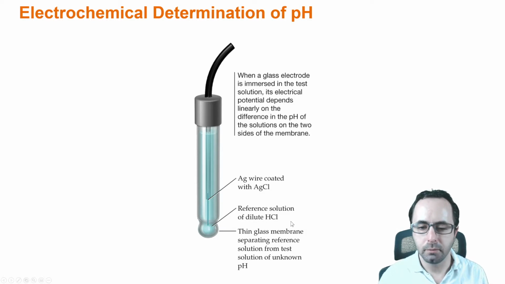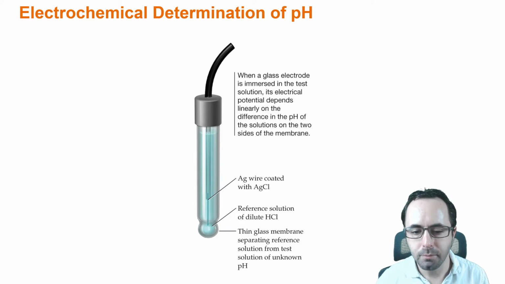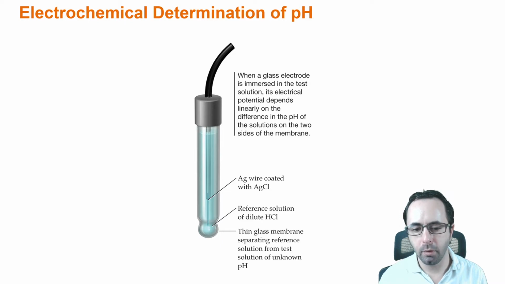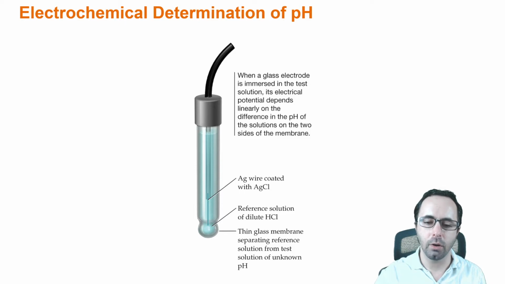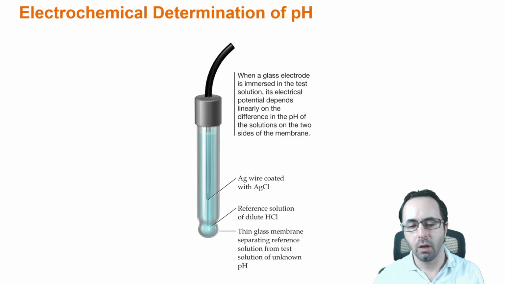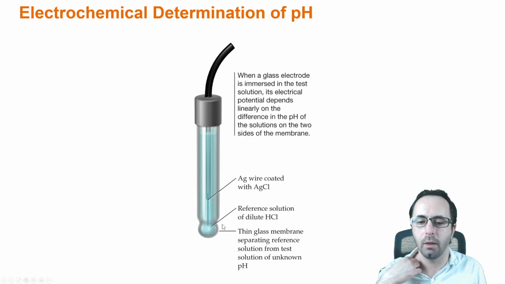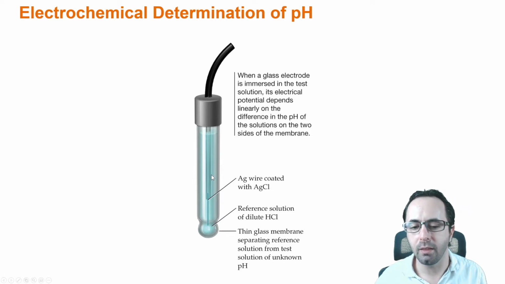As a side note, we've been using pH electrodes in the lab, and the pH electrodes operate off of electrochemical principles. So you may have noticed when you were calibrating your pH electrode, it read a voltage because there is an electrochemical cell inside your pH meter. And what you did in the calibration is you related a particular voltage to a particular pH.